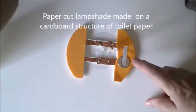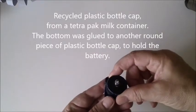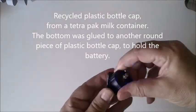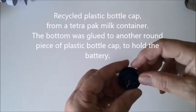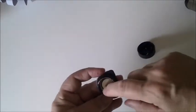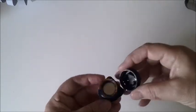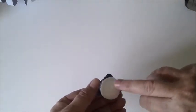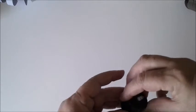This is another project made of paper using a recycled plastic bottle cap from a milk container. You put the LED through two small holes and make the leads go through. You have copper tape around the cap and a lithium cell battery — that's all you need. You can also have the bottom glued or melted with another bottle cap. Sometimes the contacts need fixing.